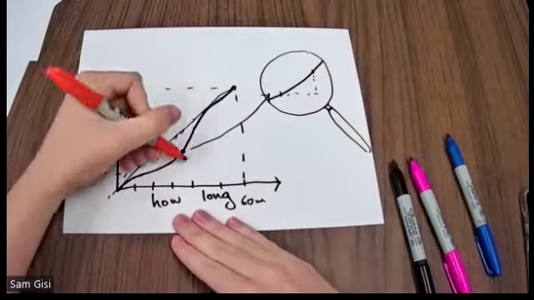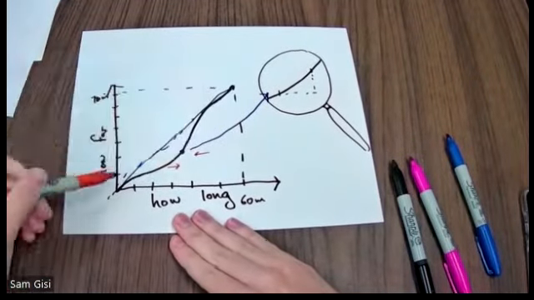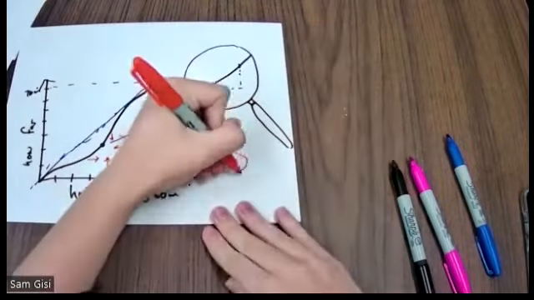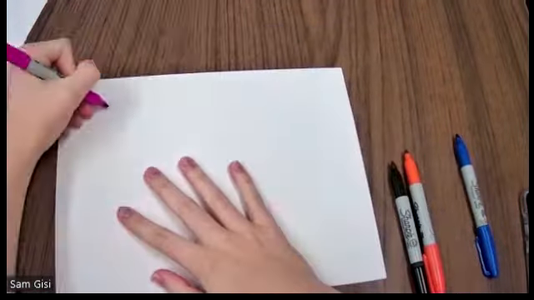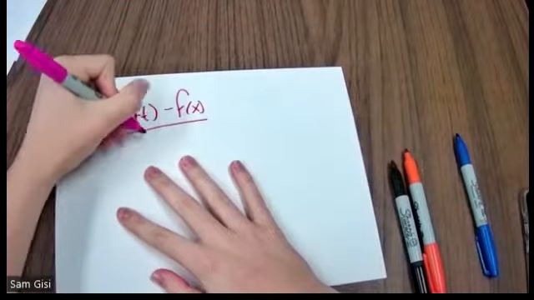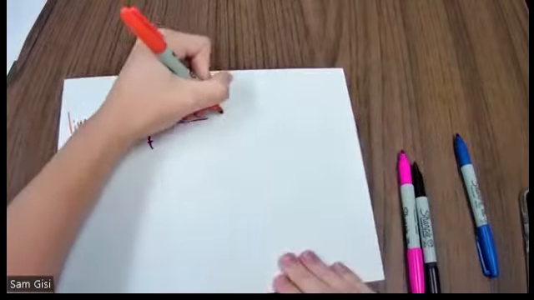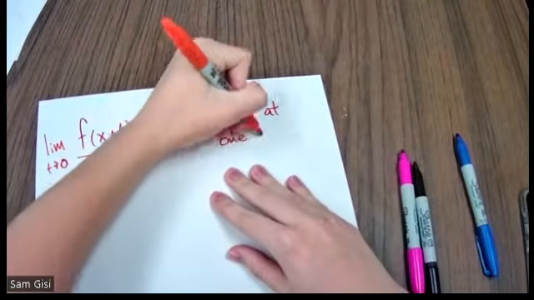Now, let's try applying that same idea to our original function. We need to look at how the function is behaving as we get closer and closer to our point. We can predict what it'll be at that point. Now that we have that, we can take the limit of our slope function and get the slope at just 1 point. Finding this slope is what gives us the derivative.